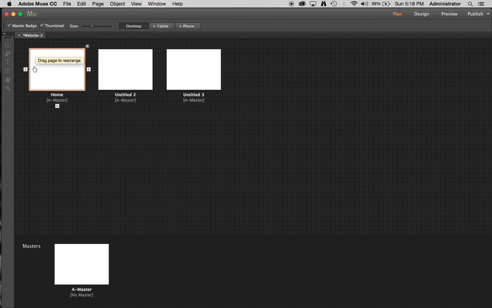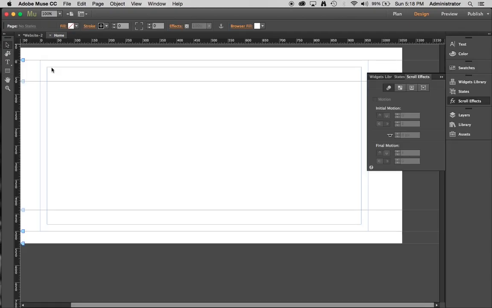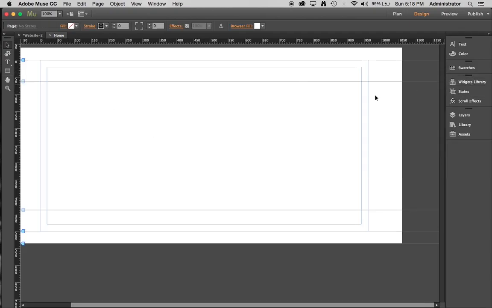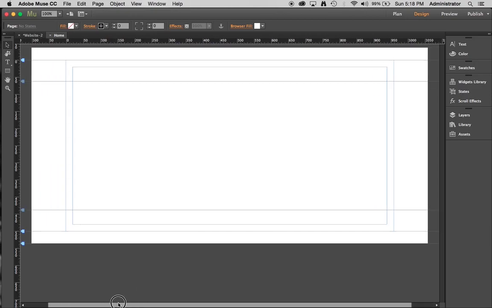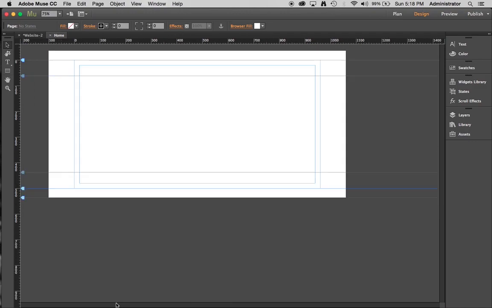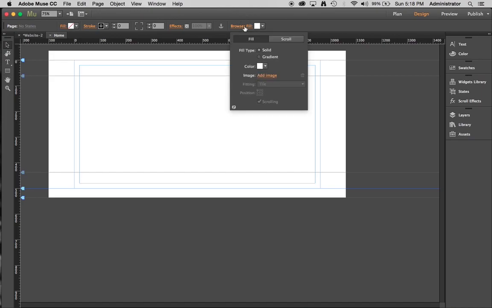So let's get started. I'm just going to double click on the home page, and we're greeted with a blank white page. I'm going to use Control minus, or Command minus if you're on a Mac, and just zoom out a little bit. First thing I want to do is put a background picture in. These pictures are provided for you in Student Share. If you don't have access to them, just download some similar ones from the internet.